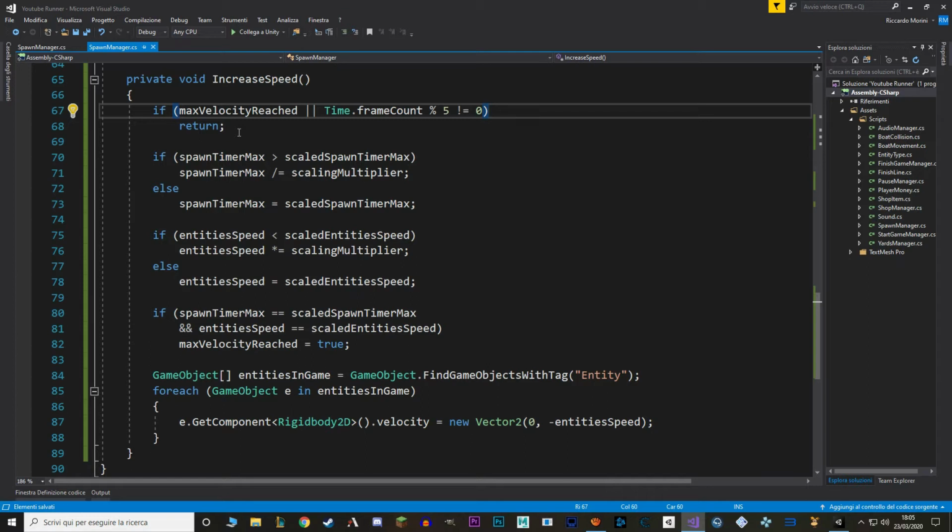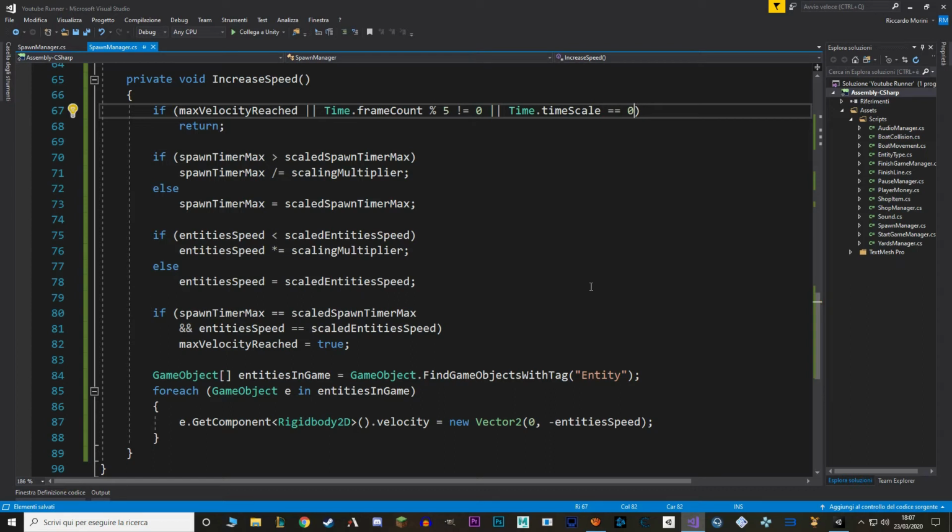And when I say time, I mean time.timescale. Because as you may have noticed, we are not using time.delta_time in our calculations. We are not using time.delta_time because time.delta_time is very variable, and it could mess up things very quickly. Also, it doesn't really matter if the maximum velocity is reached in half a second more or less than they want to, so it's not really a problem if you don't use time.delta_time. It can be a problem though if we pause the game, because if we pause the game, of course we don't want the speed to increase, but without using time.delta_time, this is what will happen. So in our return condition, we just check if the time scale is not 0.